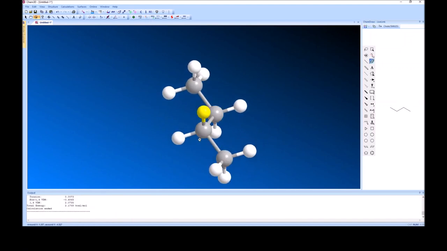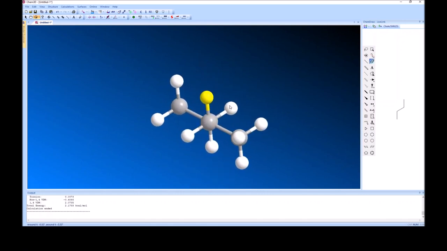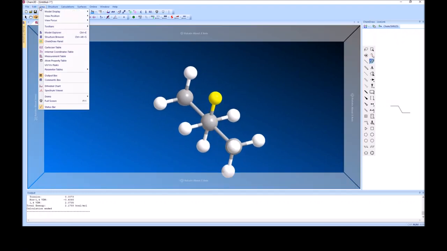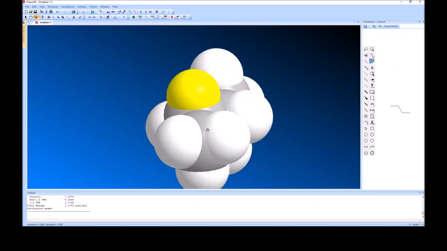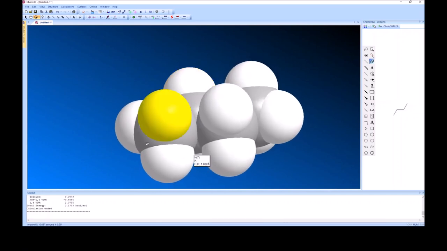Okay, now what you'll notice when you sight down that same C2, C3 Newman projection is everything's still staggered, only now the two methyl groups are on opposite sides of each other. And this is called anti. This is an anti-conformation. Before, what I had were gauche conformations. If you want to appreciate how much better this is from an energetic perspective, let's turn on the space-filling model. Those methyl groups that used to be bumping into each other in the last space-filling model, that methyl group is right here, and the other methyl group is way over here.